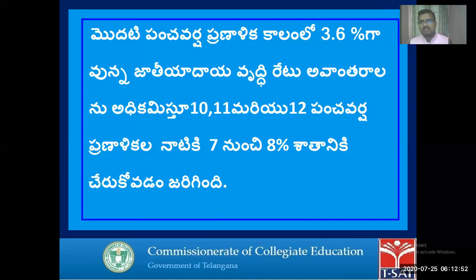But overall, you can see till the 70s it is below 5%. Till the 90s, it was below 6%. And after the 90s, it is above 6% and sometimes touched 8%. Sometimes the annual growth rate touched 8%. This is the growth of India's national income during its 5-year terms.